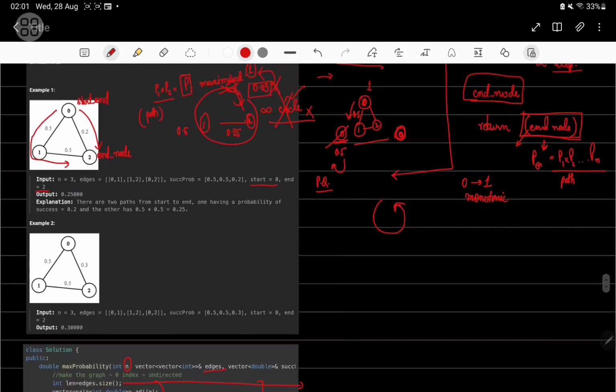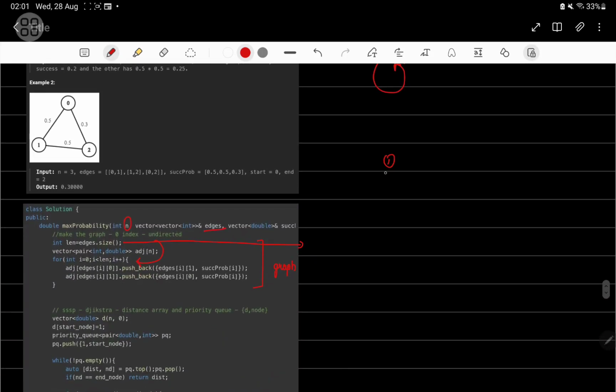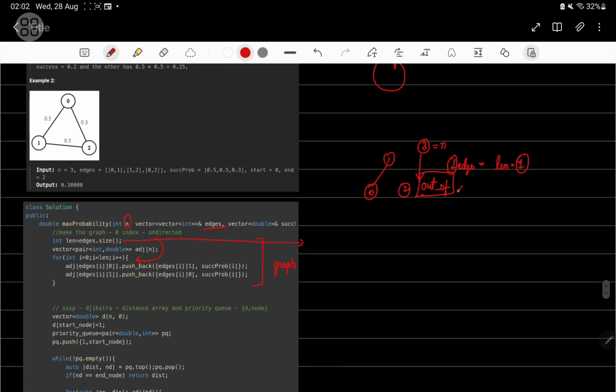Over here in one of the examples, you can see that there is only one edge while there are 3 nodes. So n is 3 while edge is only 1, which means that length is equal to 1 only. So I was trying to access an out of bound index, and it took me some time to figure out what the issue was, because this n was already given in the question, right? And I took the same variable name, so that was a pitfall that I made. And it was a 0 indexed graph.